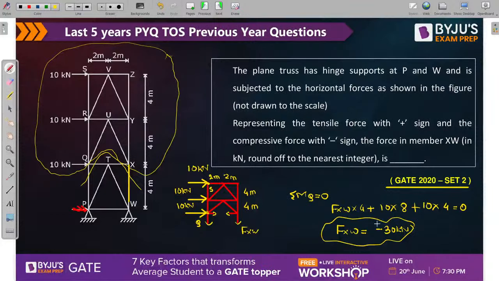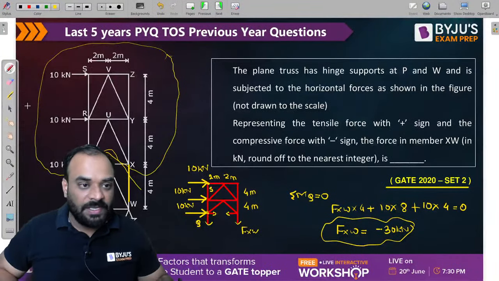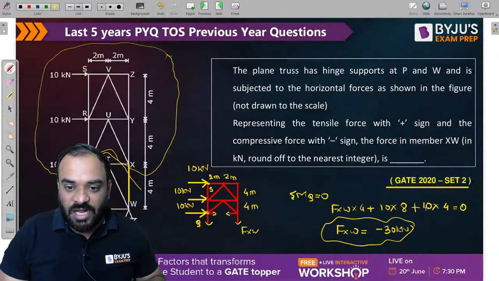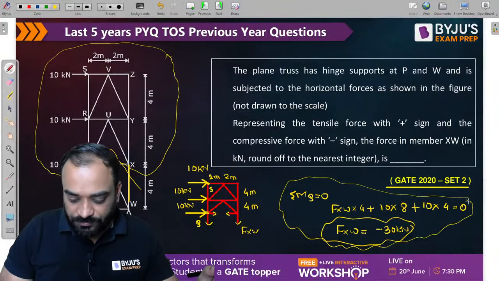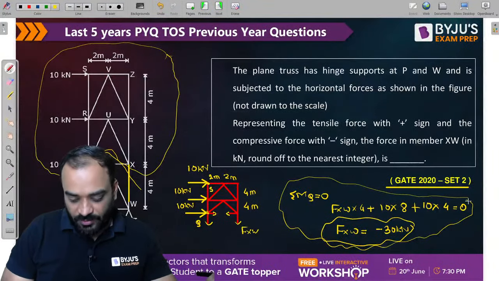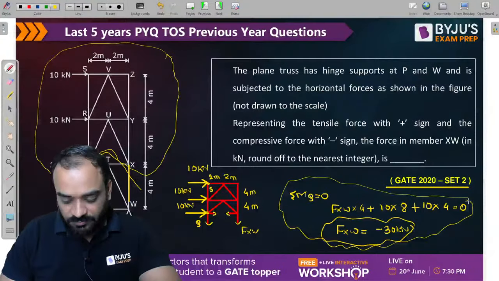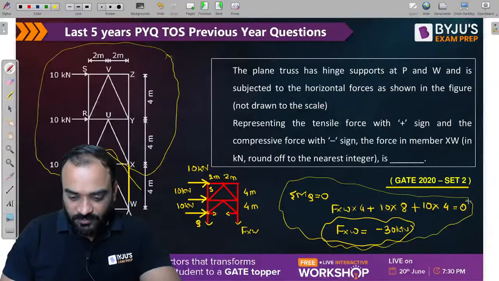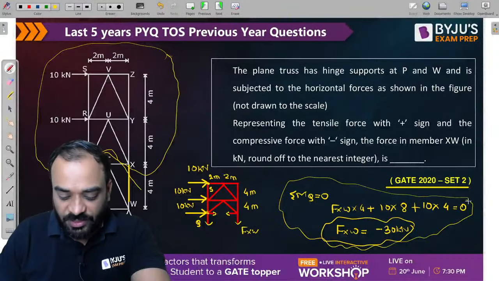This is our answer guys. Minus 30 kilonewton is the correct answer for the problem. I hope all of you are able to understand. Is it clear to everyone, children? Please write it down. All of you are able to understand how to get this answer. It is very easy, and we can do this problem very quickly also. Yes or no? Did you understand? Okay, very nice. So minus 30 kilonewton is the correct answer for this particular question.